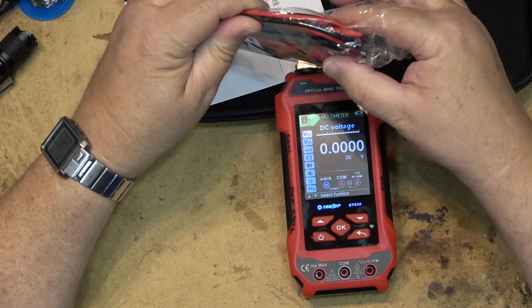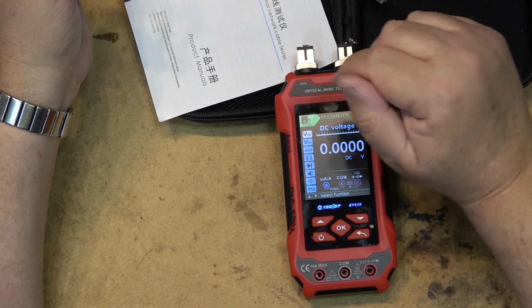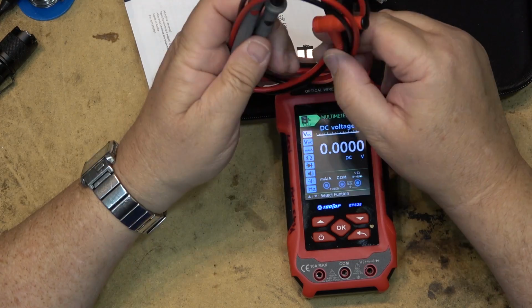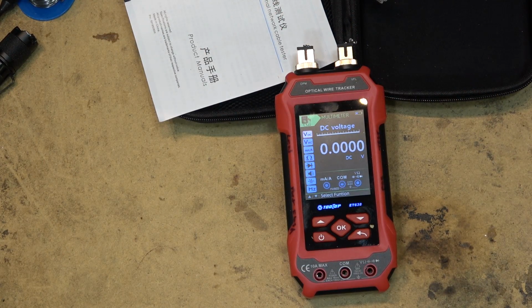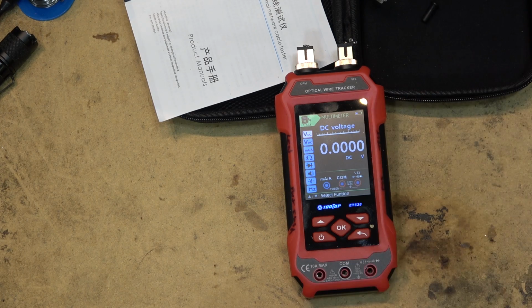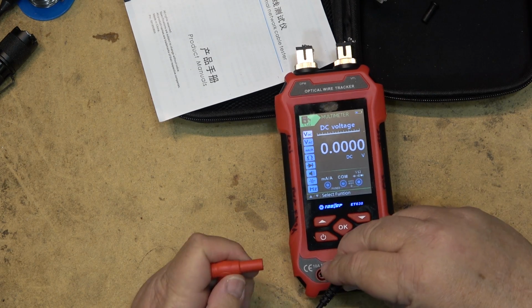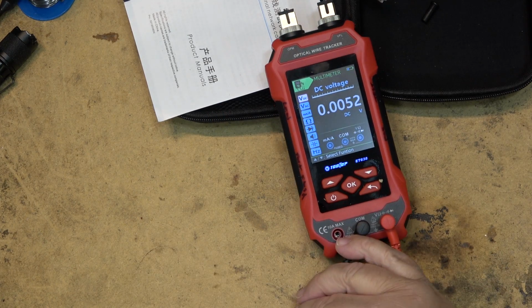Someone who's looking to buy one of these meters is buying it because it's got these features, the optical testing and the LAN testing. That is the reason why somebody would buy one of these meters over just a basic DMM. And that's why I've spent more time going over those features, just because that's what makes this meter a little more unique than the run-of-the-mill meter. So let's plug in the test leads.